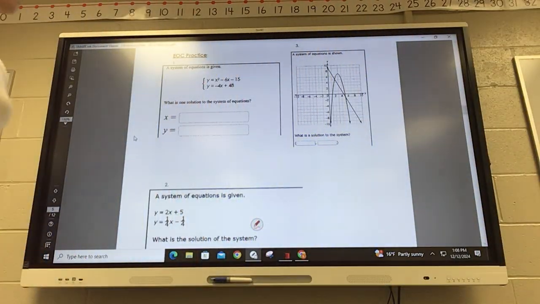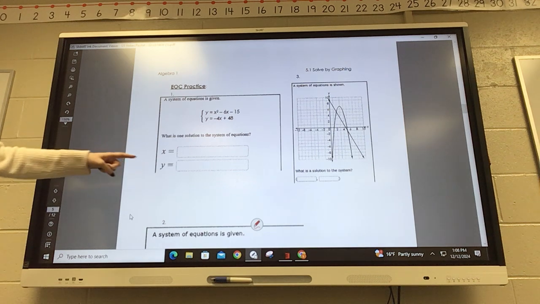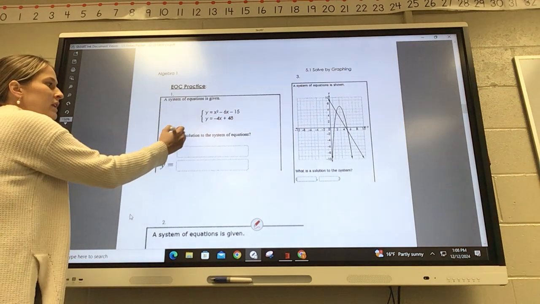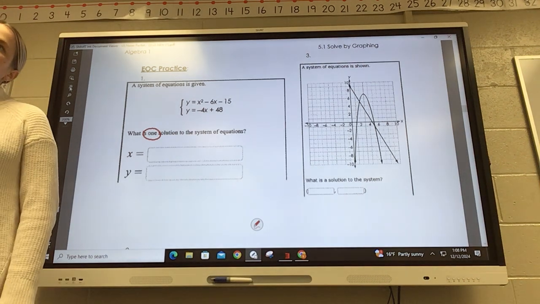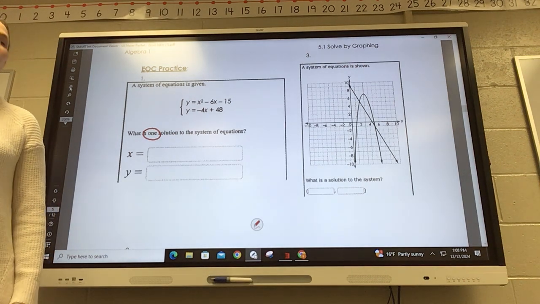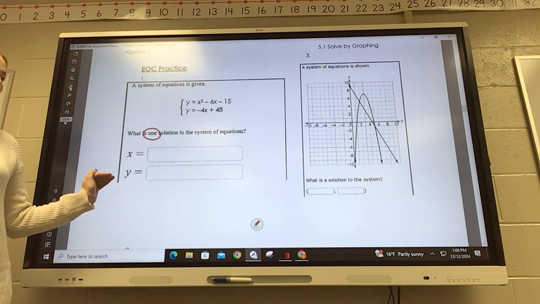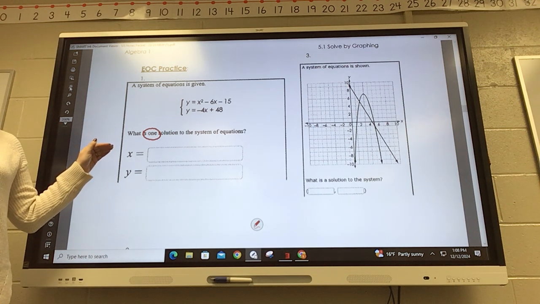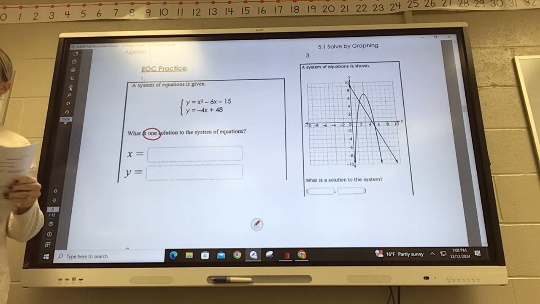All right, we're going to go over these. So, for number 1, notice how it labeled your boxes. First thing, you only need to give one of the solutions, but how many did you actually have? 2. You only need 1. But again, look at how your boxes are labeled. Am I putting the entire ordered pair into one box? No. What do I put into box 1, depending on which point you picked?